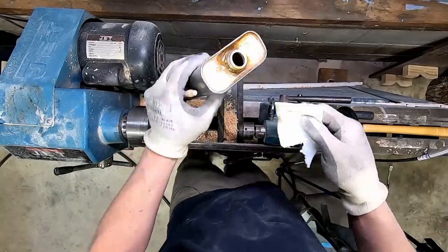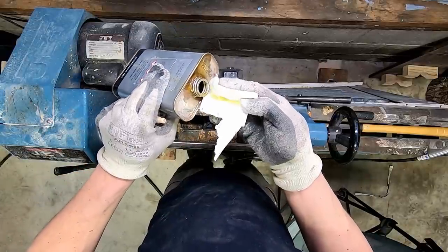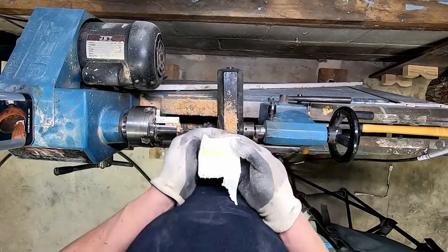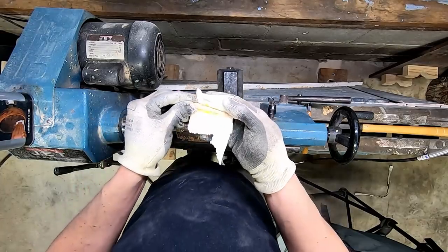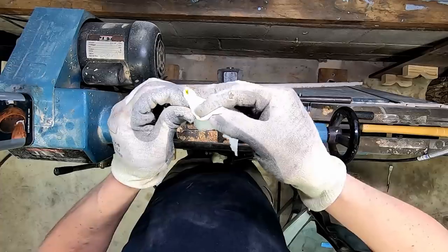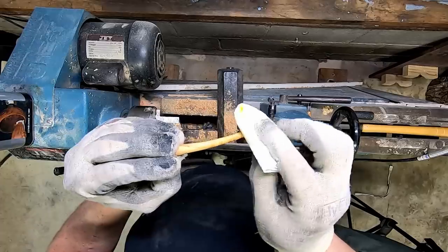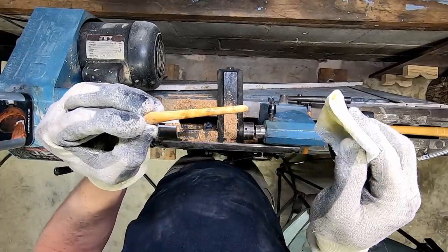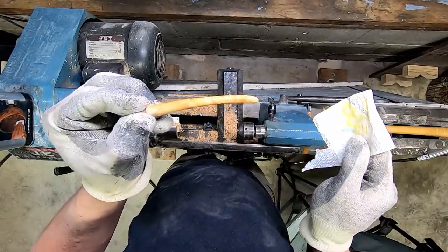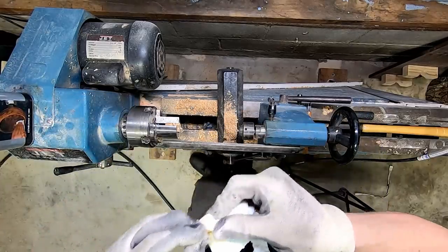I'm gonna get a little Mylan sanding sealer on here and see what she has to show us. That might be a little bit too much. Whoa, don't drop it. How about that? I'm thinking that's gonna do us just fine. Pretty neat. Really neat stuff.